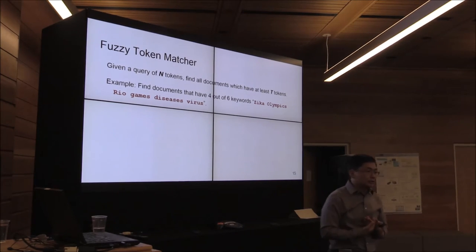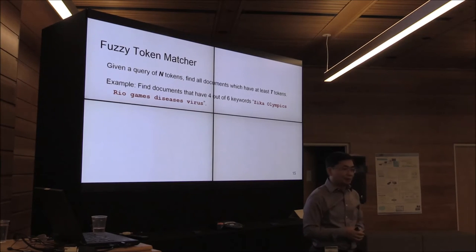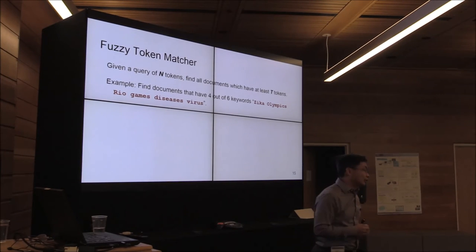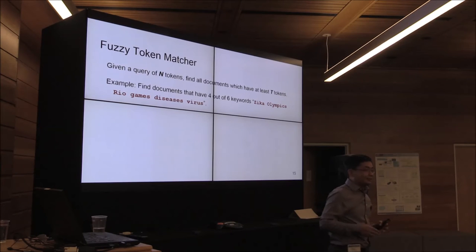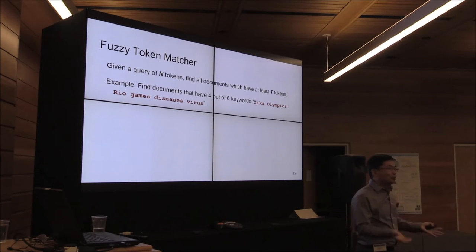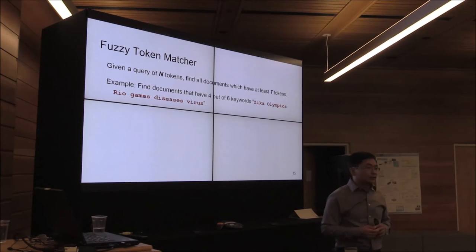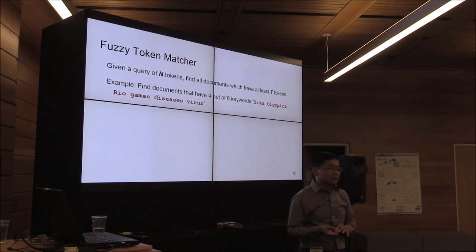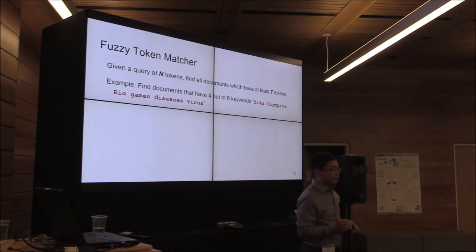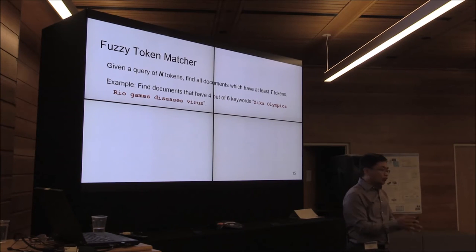And even keyword search. In keyword search, my class example is like our former governor, Arnold Schwarzenegger, right? Everybody knows he's popular as a star, as a politician, but few people know how to spell his last name. Right? So try it without using Google or any other search engine, see if you can succeed. So these kinds of cases can happen where you're looking for some information, but you don't know the exact spelling of the word. But in general, you look for something, but your matching condition is not exact.